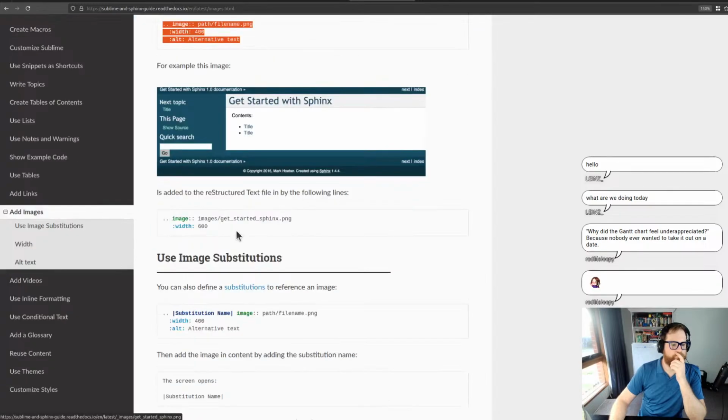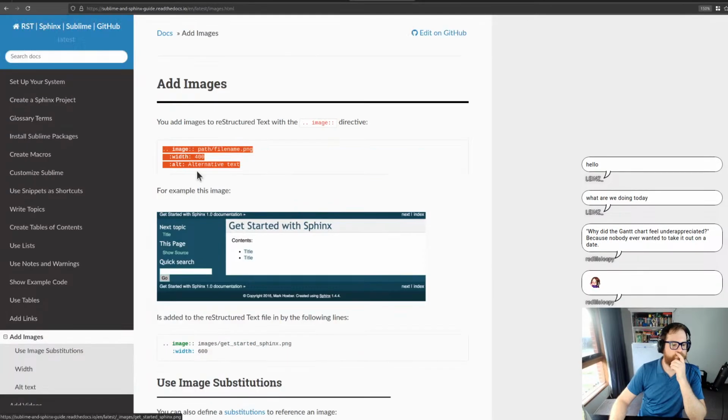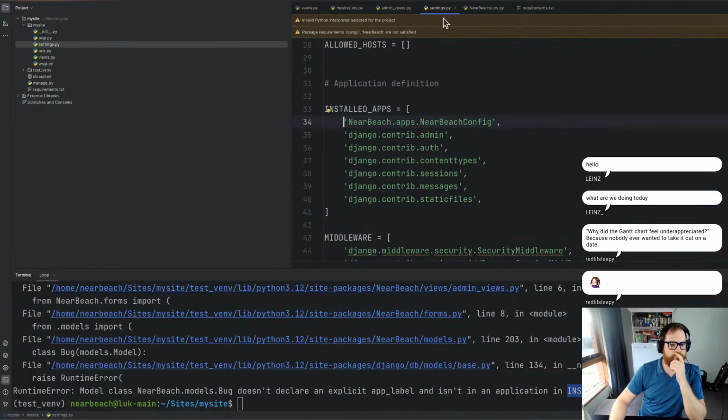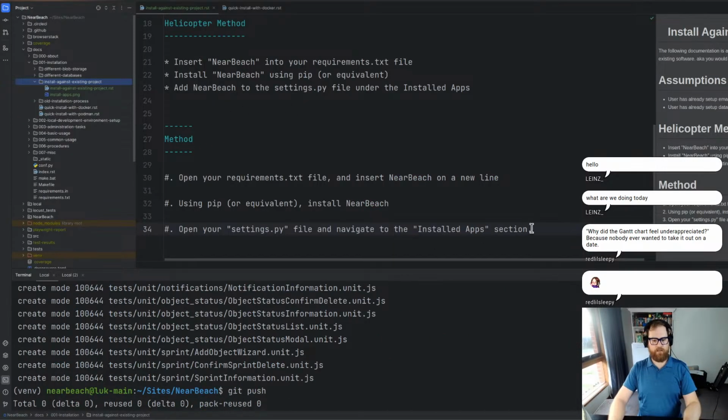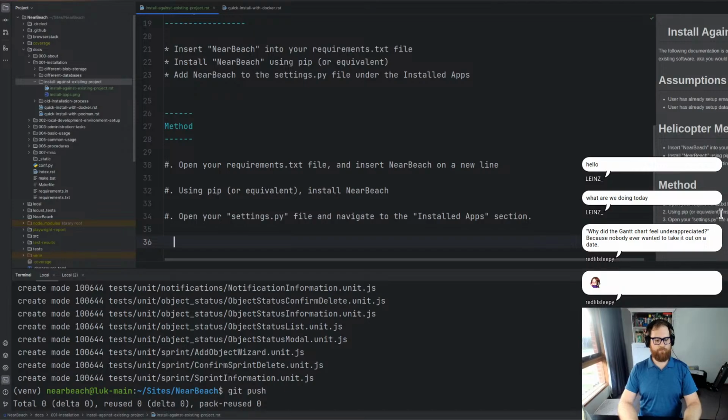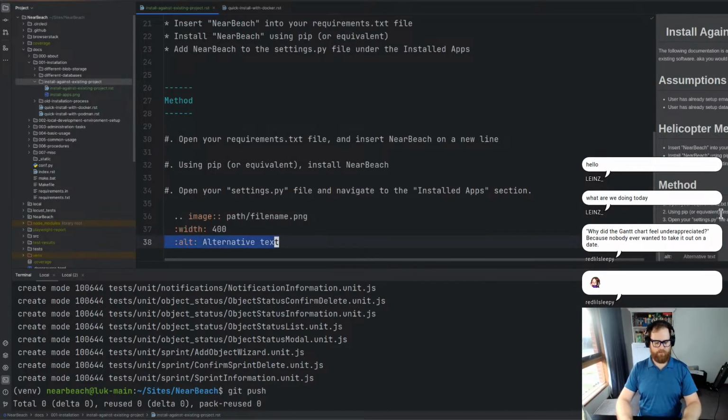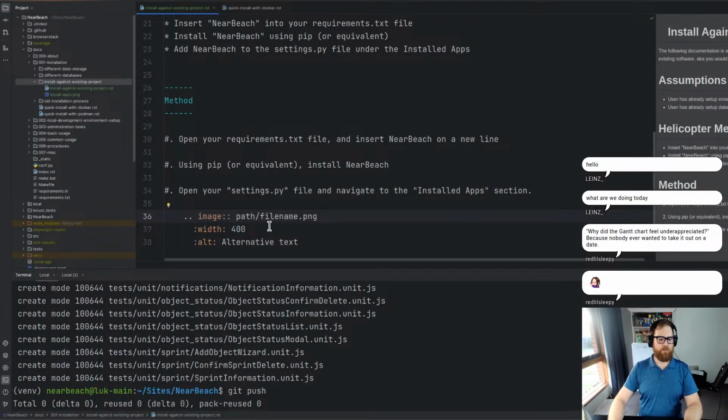So going into here, what we want is image, and then install apps.png.